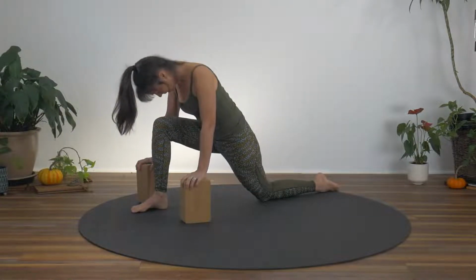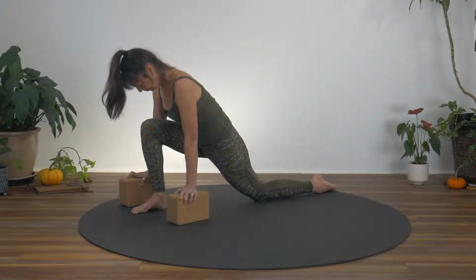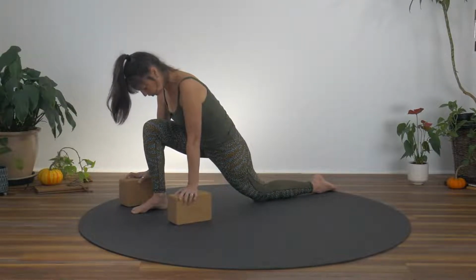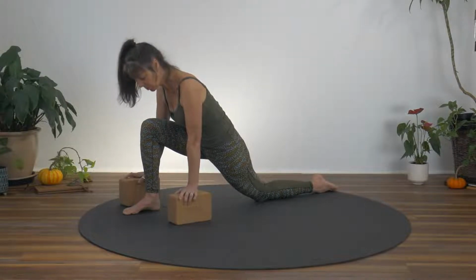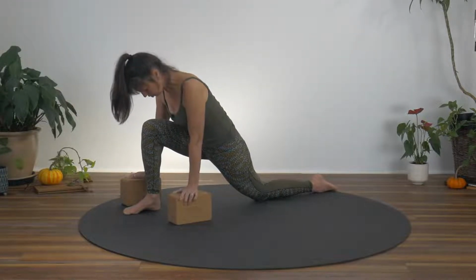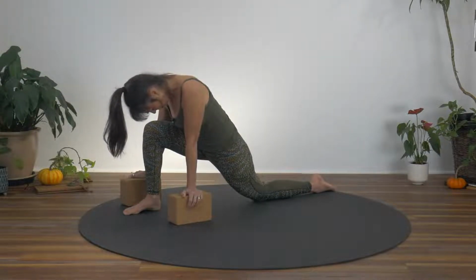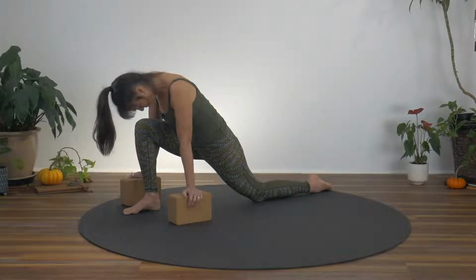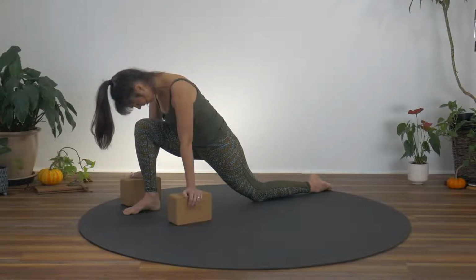When you're ready to stay in lunge, you can take your blocks a little shorter. And I'm just going to shift the weight of the body. Make sure you're sinking into your lunge. Your shin bone is vertical. And I'm just going to shift the weight of the body left to right. Keep the head down. This can be a micro movement. Try teeny tiny movement. Inhale in one direction, exhale in the other.